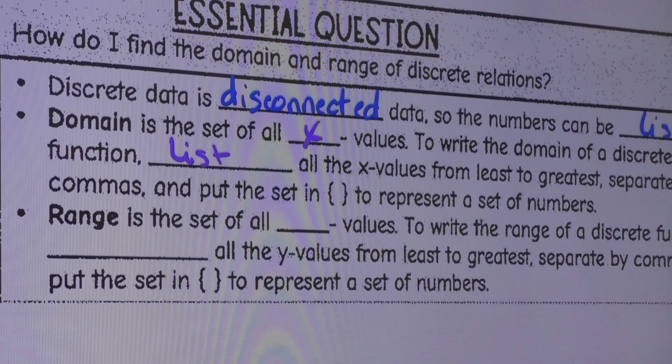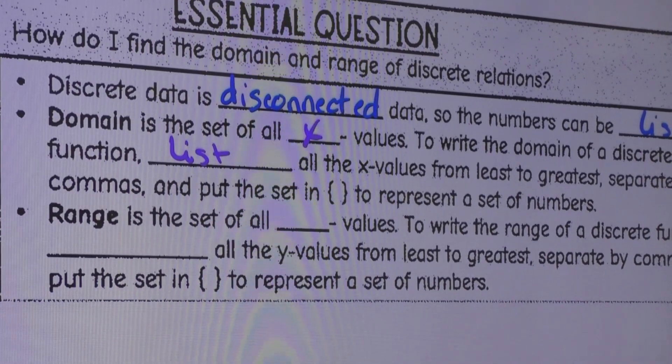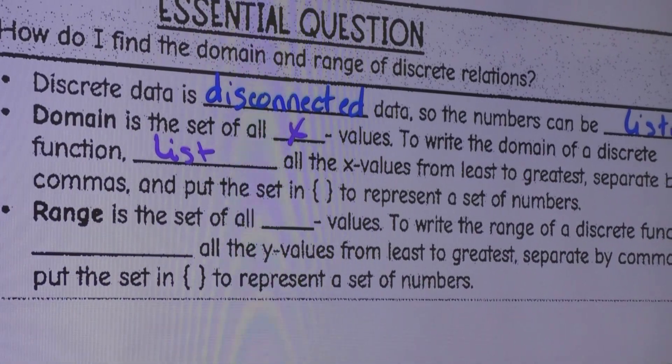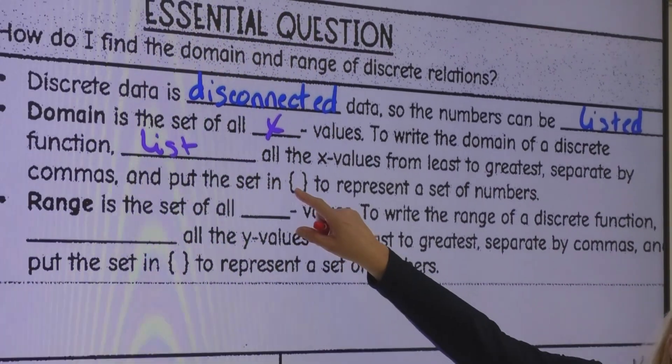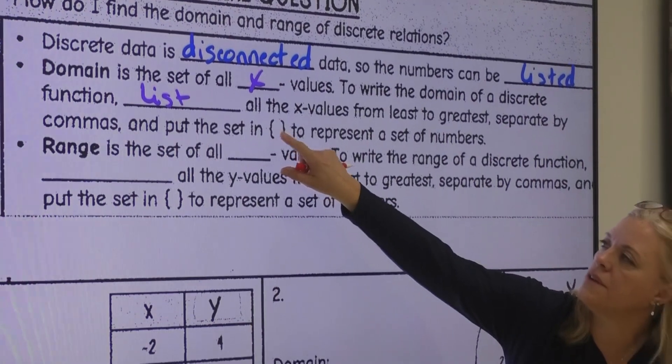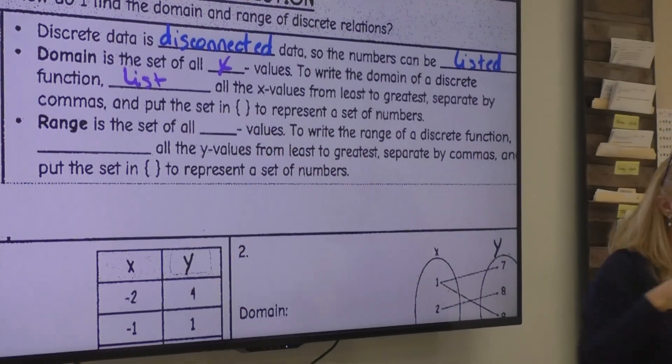You need to separate them with commas because if you want to list a 3 and a 4, otherwise it would look like 34. You denote it with braces, which we've done in certain other topics. That denotes a set of numbers. So let's get good at making those braces.